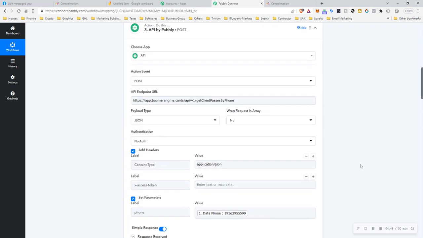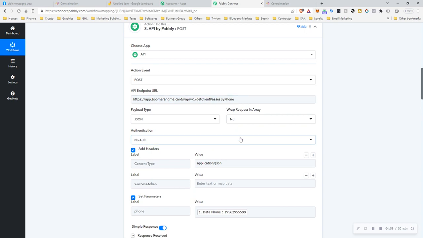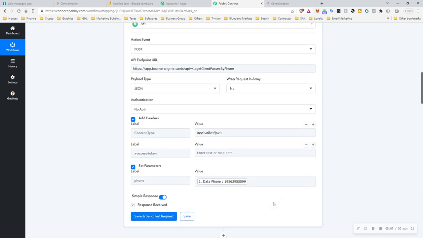Now what we want to do is find the customer that was created inside Boomerangme. I'm using the API V1 here, but you can switch to API 2.0. The concept is very similar. Basically, your content type will be application/json. For your access token, you enter your API key from your Boomerangme over here. In this case, it will be the specific sub-account that you created. So the API key is not your Boomerangme agency API key. It's the sub-account that you created, because you are trying to webhook out, which is exporting the info of that particular sub-account when the consumer opts in for a loyalty program.